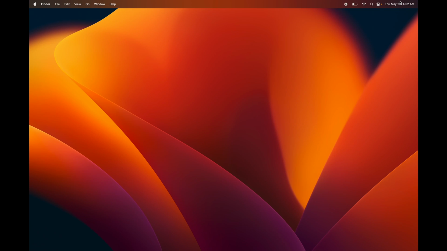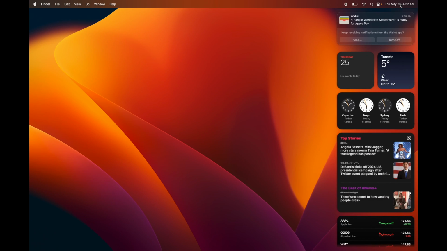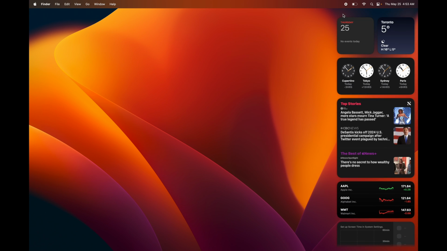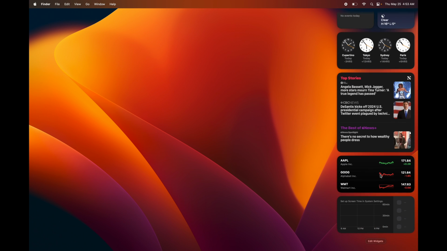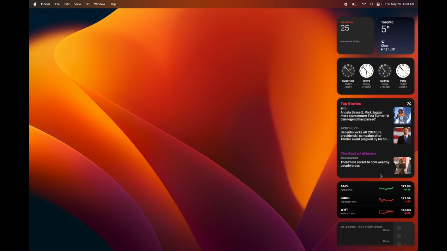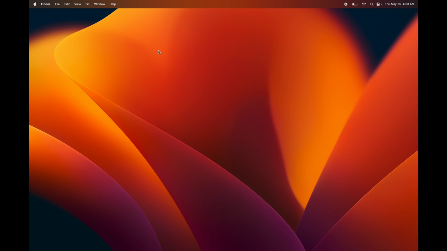If you click on the top where it says your time or date, you're going to see all of this. So you're going to get any notifications. You're also going to get a lot of information that you may want, may not want. These are your widgets. And I'm not going to show you too much into this. There's other videos that go really deep into widgets. But I just want to highlight that you can edit these. You can have less or more. But from what I've seen, not that many people even use these widgets. To get them out of the way, just click on your desktop anywhere, and they're going to go away.